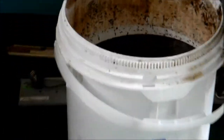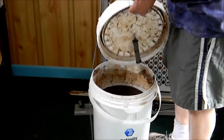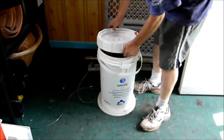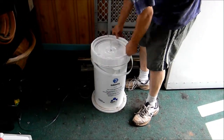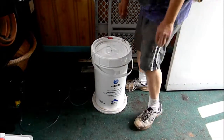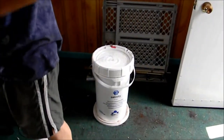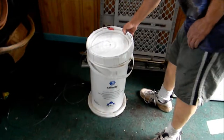All I'm using is an aquarium air stone from a local fish store and a simple air pump on a rigid piece of tubing. Drops in there. You can build all this for next to nothing, maybe $35, $40. Plug it in, the pump starts blowing air in, which provides surplus oxygen and stirs the mixture.